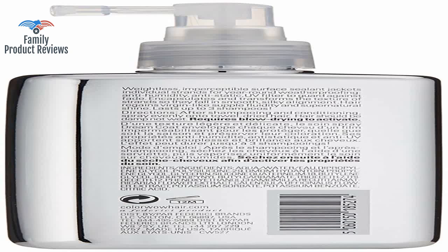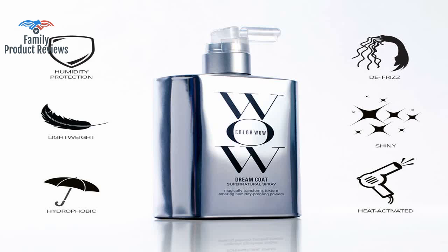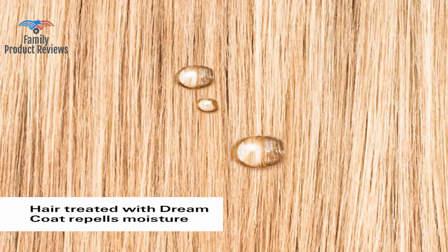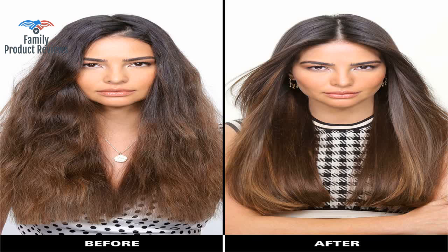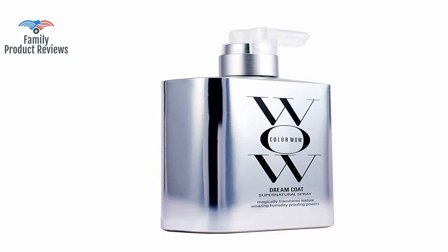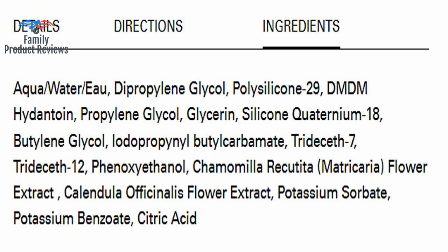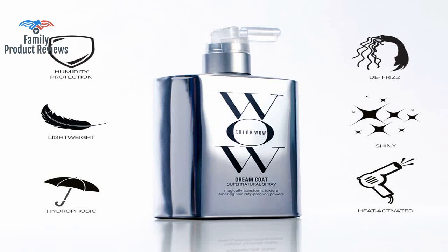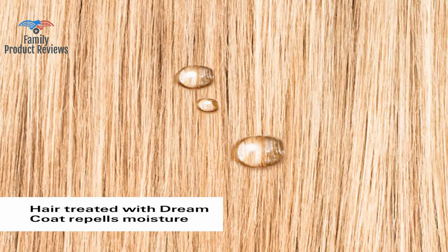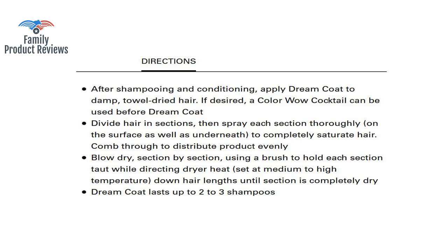Love this product. This is perfect for when you need a complete hair makeover on short notice. Not at all worth the price — it doesn't do anything. An inexpensive product for frizz and humidity control would do fine. Came with no packaging or sprayer issues. You have to follow the directions: section and spray all of your hair, comb it through, and then blow dry. It lasted a few days but it beats the price of a salon keratin treatment.